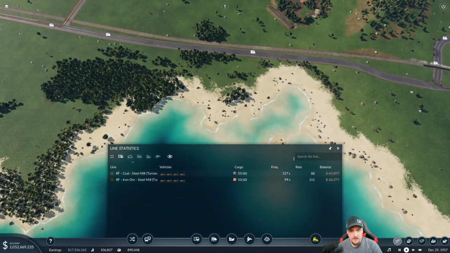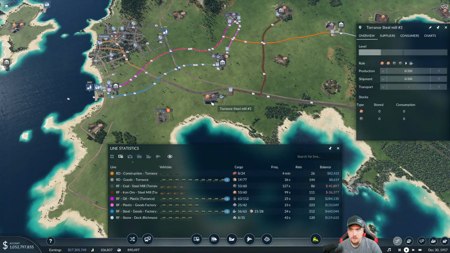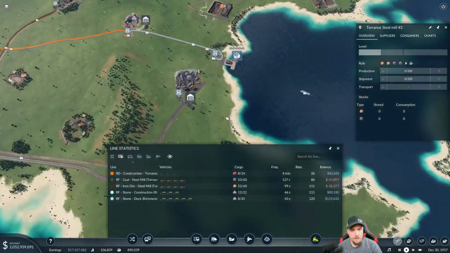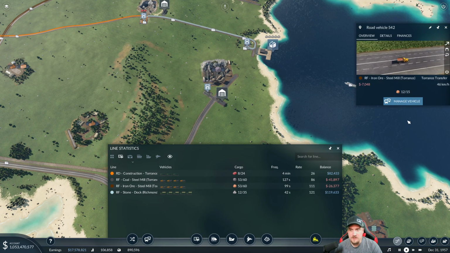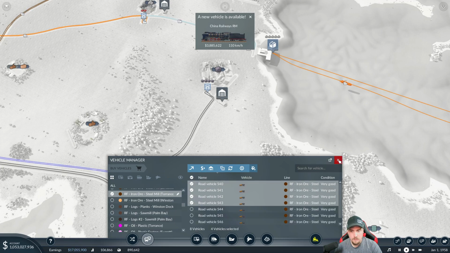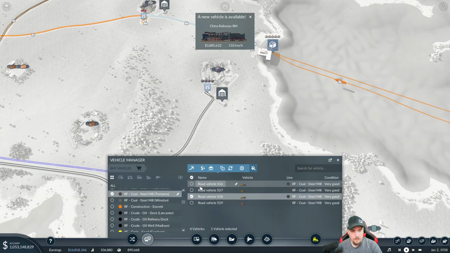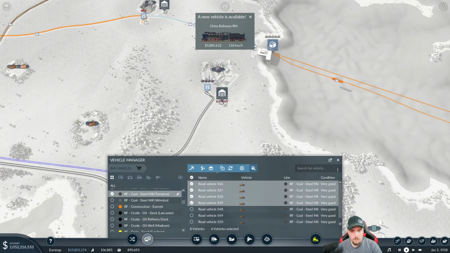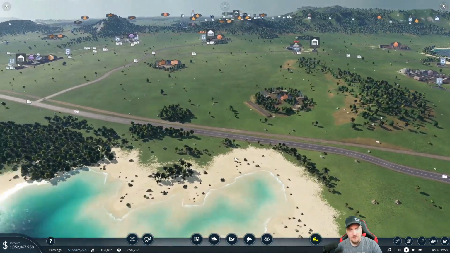All right, you guys are at 11. Okay, we can do a rate of 400, right? Yeah, we can do a rate of 400. All right, so let's go ahead and double these guys up. Manage vehicle. China Railways. Everything's called China Railway in all these vehicles.